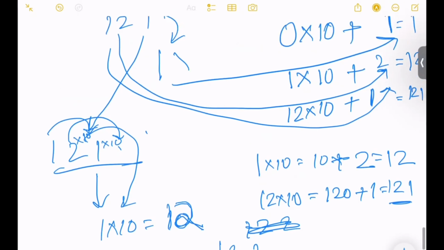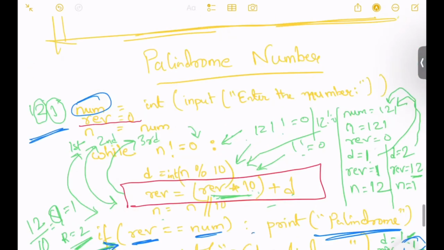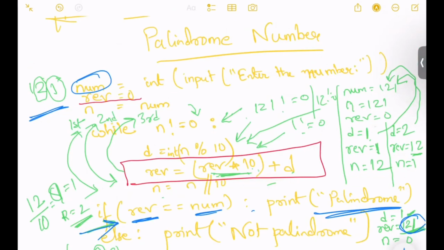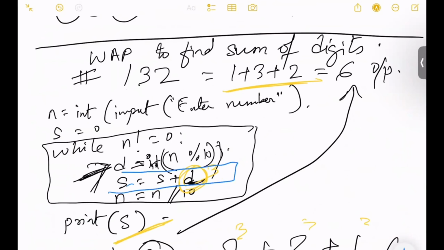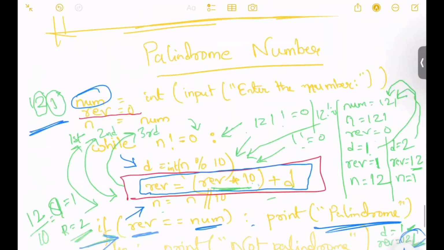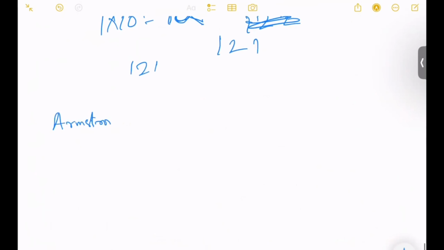Yeah. So basically, to play with the digit, you need this one. You need this and this. And in between, you have to just write the solution based on what is the question. For Armstrong, this changes because there we need a cube, right? See here, this was the Armstrong number. Rest all were similar. S equal to S plus D cube. So for Armstrong, it is S equal to S plus D cube.